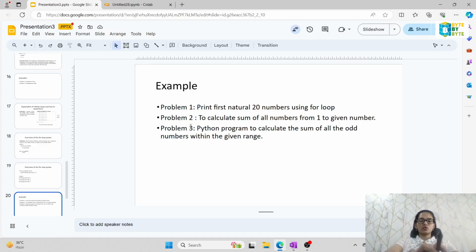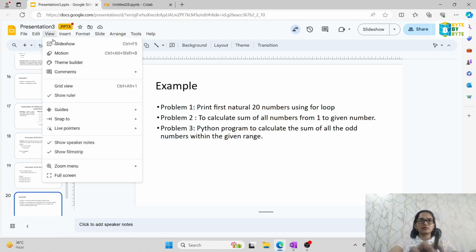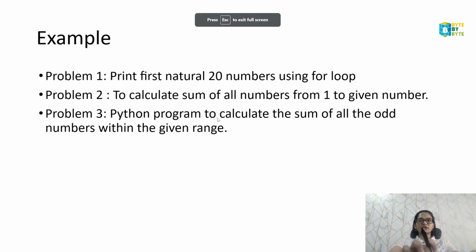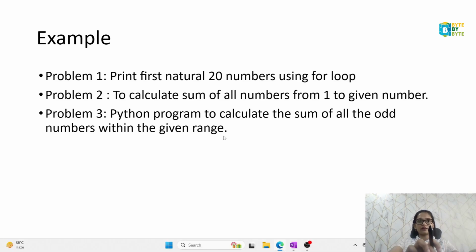Okay, let's see what is next. Our next example is a Python program to calculate the sum of all odd numbers within a given range. Let's calculate it.